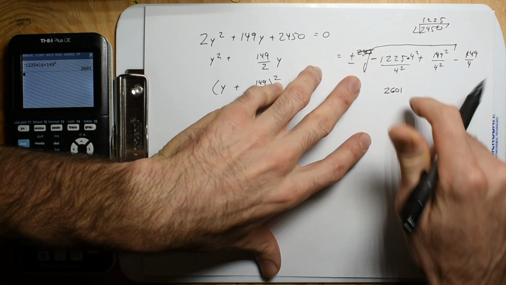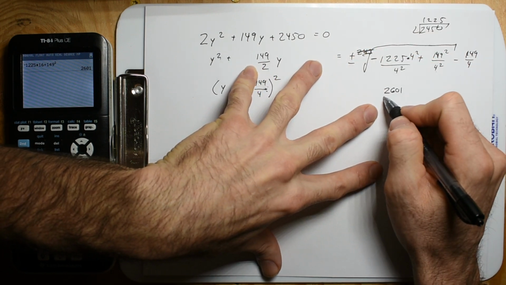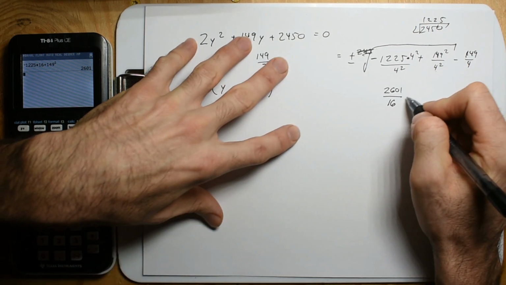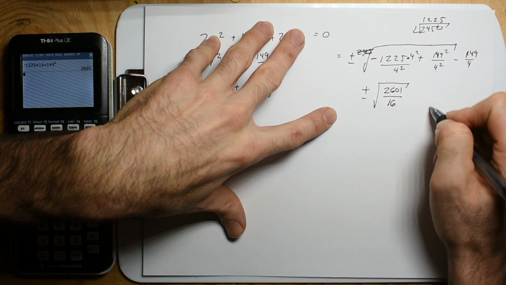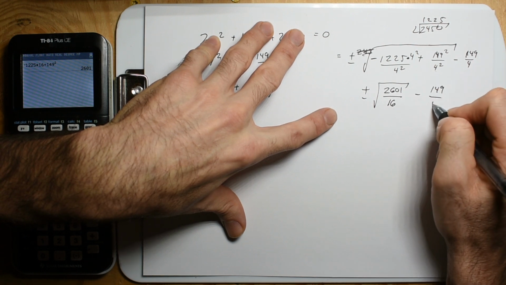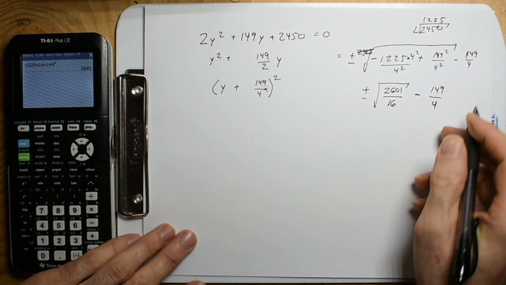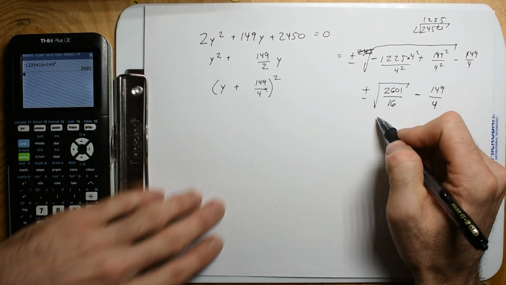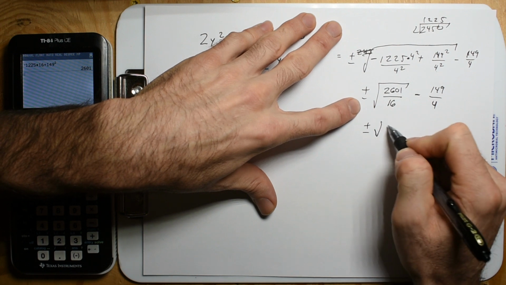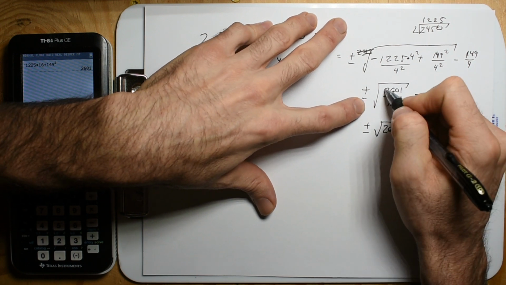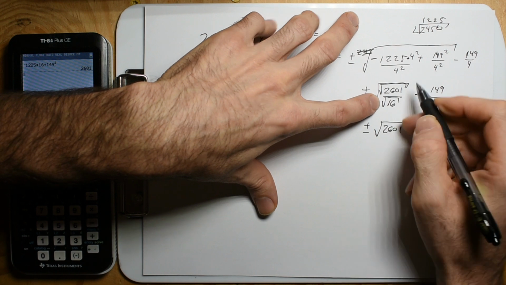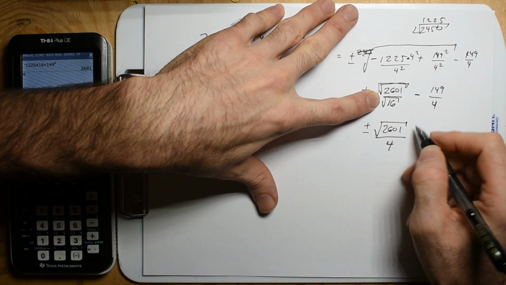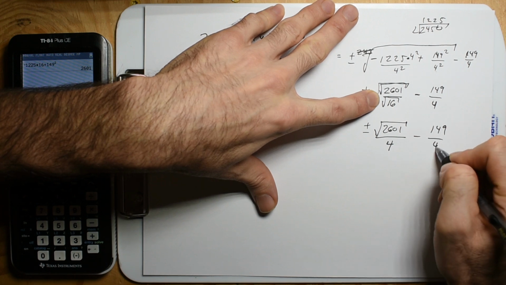Don't forget your plus or minus over here. That's going to come in handy. And then this is going to be divided by, I'm just going to do the 16 for now. So now we have plus or minus, and then minus 149 divided by 4. Oh yeah, no duh. I still shouldn't have done that, because obviously this is plus or minus the square root of, if I can take the square root of the top and the square root of the bottom, that's the same thing. And so the square root of the bottom is 4. And so now I can add these two things together.